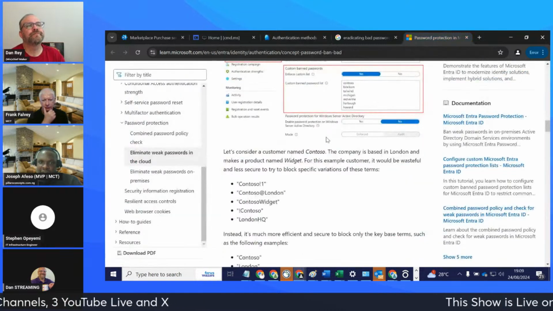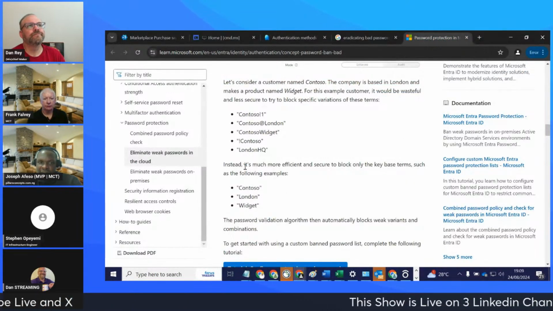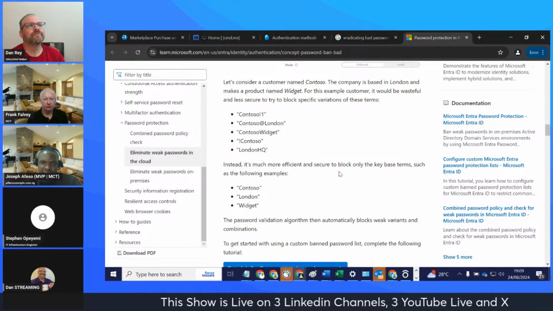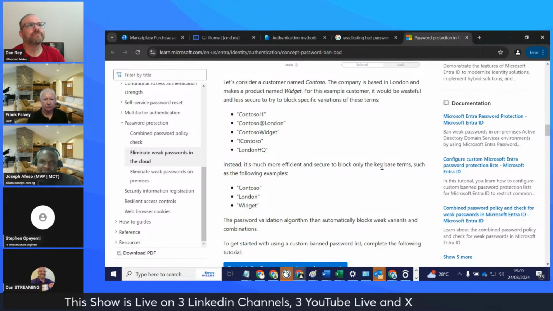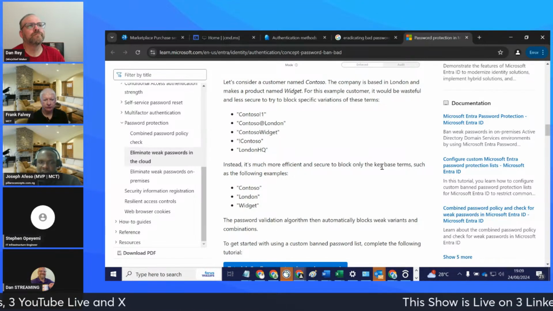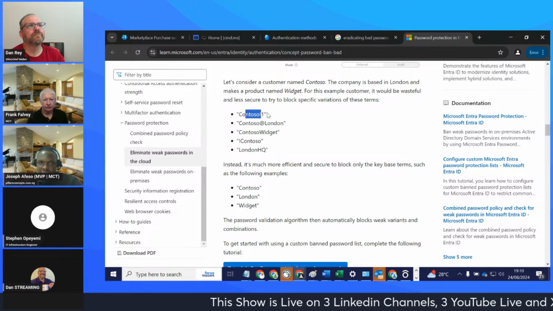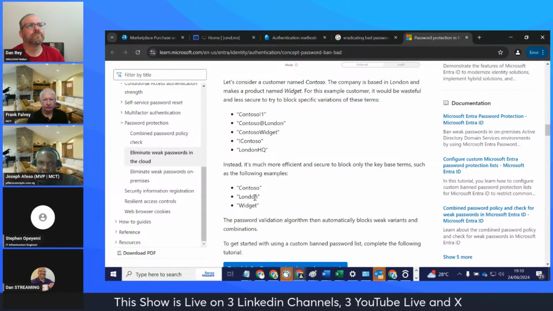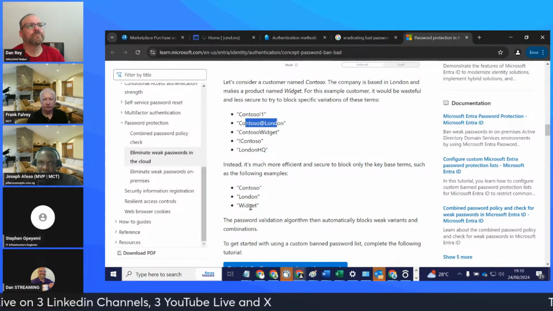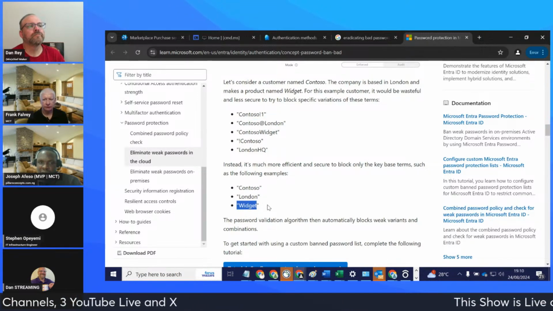So why are they not secure? Instead, it's much more efficient and secure to block only the key base terms such as Contoso. That will be able to take care of anything that has Contoso, exclamation 1. Then London is enough to take care of this, and this is also able to stand on its own to cover.